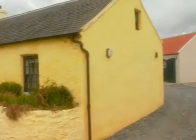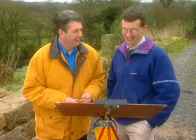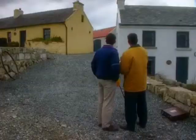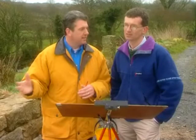Very good. Well, how do you think you're going to handle this then? Well, I'm relying on your expertise, Dermot. So, I think the fascinating thing is the glimpse of the red roofed barn building between the two gables, and then the hills behind. Well, the colours do work well together. The yellow and the red are very complementary, and then we have the grey roof on Johnny's here, and the white wall just to give us a right hand side to the painting. So, I'm going to hand the pencil over to you, Dawson, and we can get started.